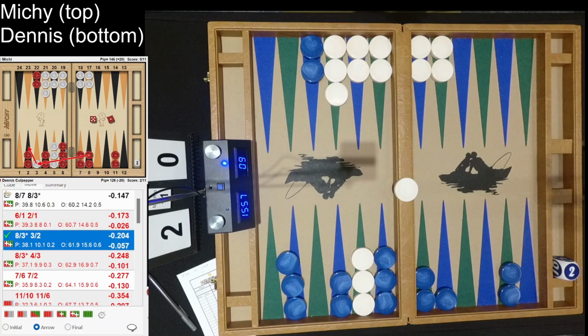Pick and pass looks normal. However, white has some shots from the bar. 1-3, double 3, 3-5. How many shots? Just 5 shots. It's not too many. However, 5 shots is 5 shots.